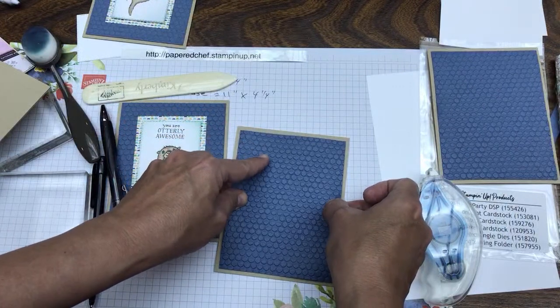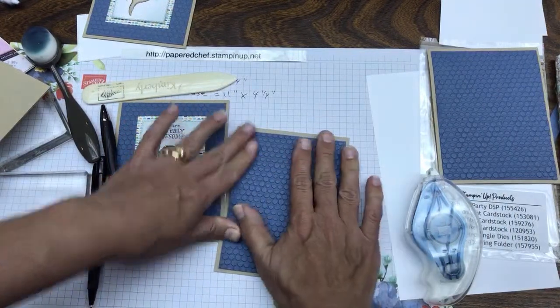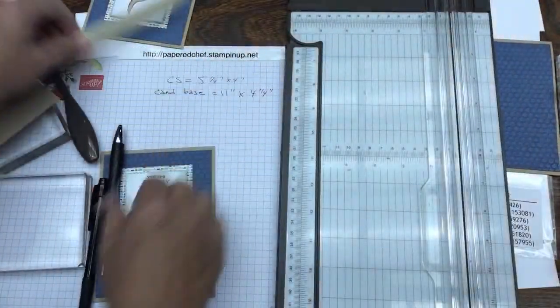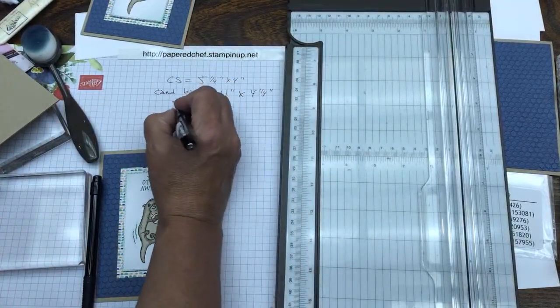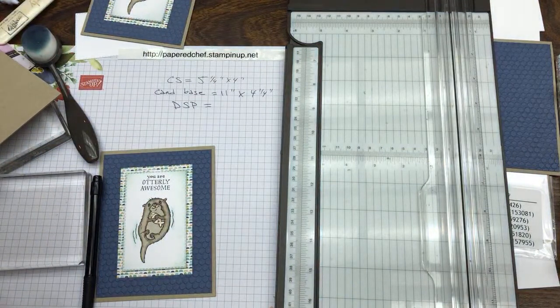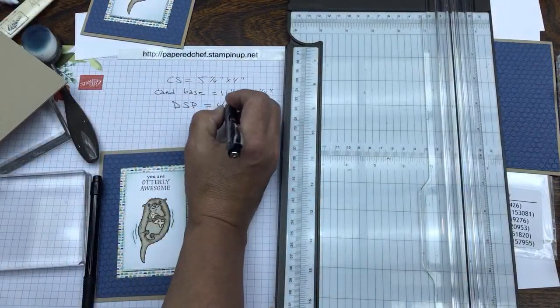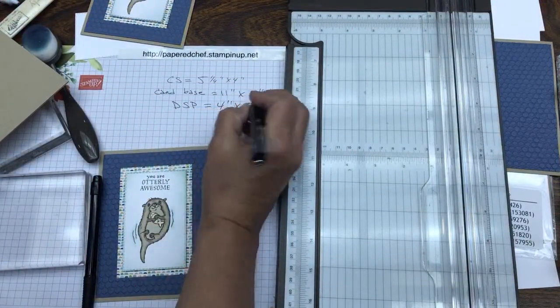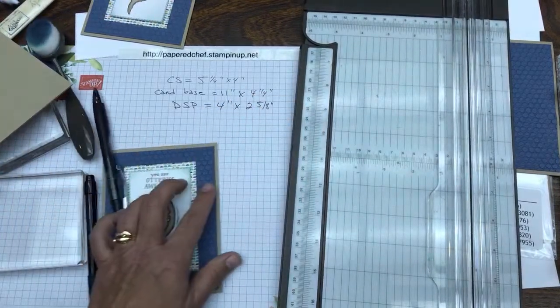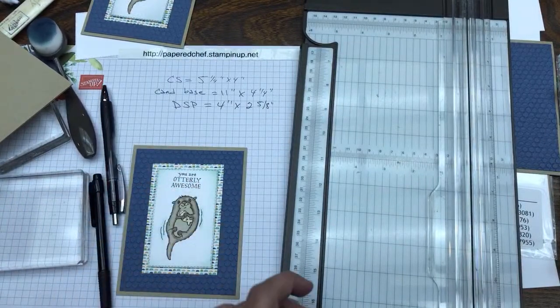All right, so now let's go cut the piece of basic or a Pattern Party. All right, so this is going to be our piece of DSP. And I will have to use my cheat sheets that I'm going to be sending out. It's 4 by 2 and 5/8. I came up with that because I wanted it to have a big enough margin for this rectangle to be on the outside, so you can see the rectangle.